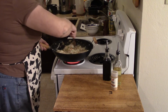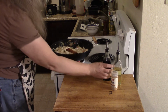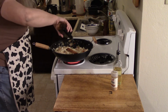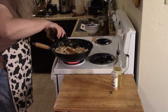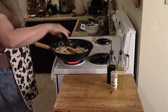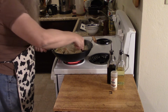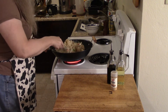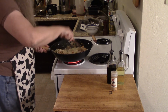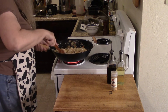But around and around we go. Now, some of the flavorful stuff. A Chinese national will look at you like you're crazy if you take the soy sauce to your table and use it as a seasoning there. But you know, the whole point here is to cook with it, which is what I'm doing.